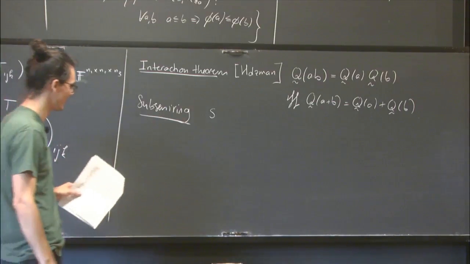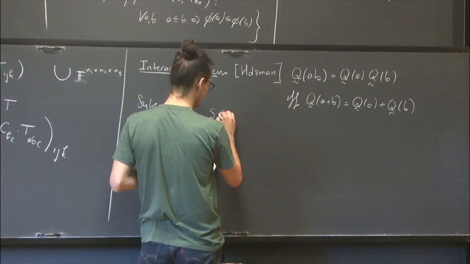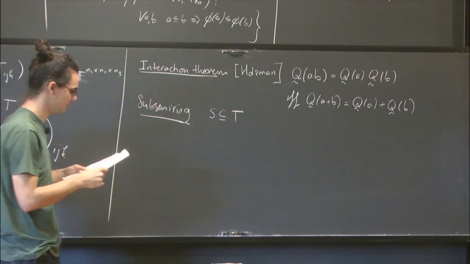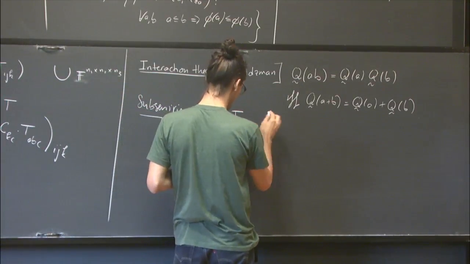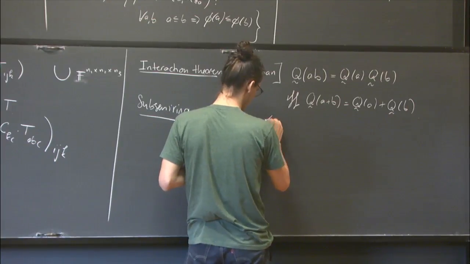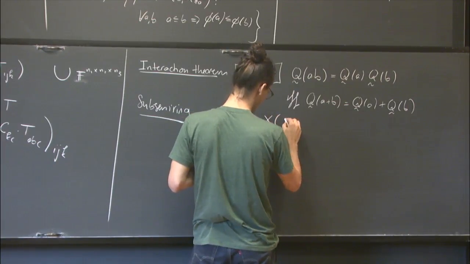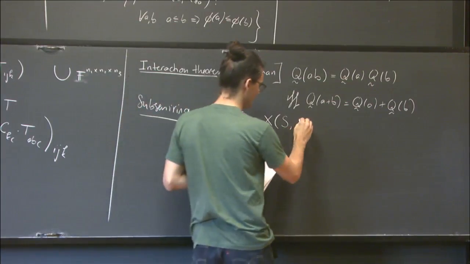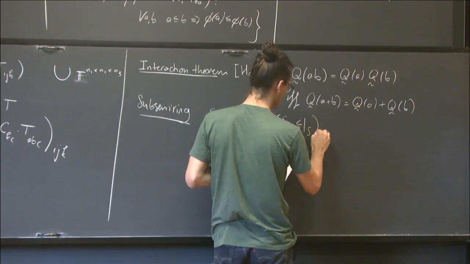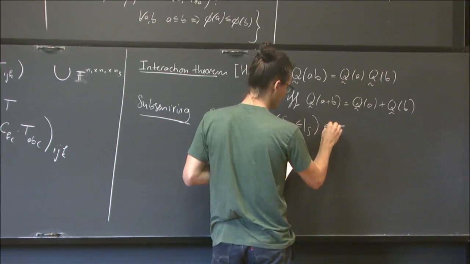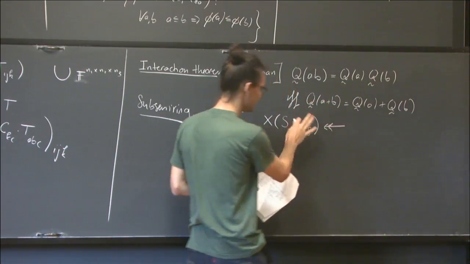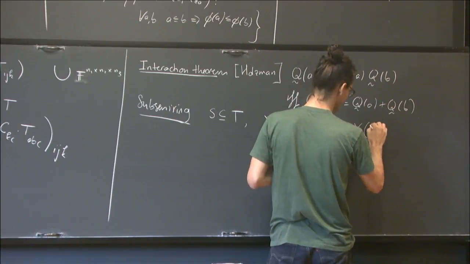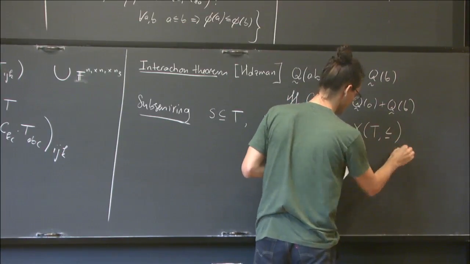So the subsemiring theorem says that if I take a subsemiring S of my semi-ring T, then the asymptotic spectra are related as follows. There's also a pre-order on T, so I can restrict it to S, and I can obtain all elements of the asymptotic spectrum of S via a surjection from the asymptotic spectrum of T. This is pretty abstract, so don't worry too much.